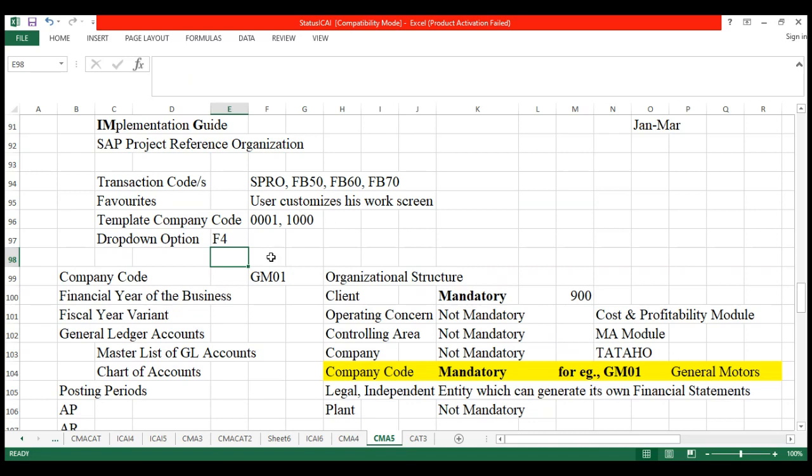Now, what are the other things that we need to know about the SAP system? Just hold on, I'll log in to the SAP system. And please, if at all you want to understand the process of login, please let me know. I will show it time and again. That should not be a problem. So I'm entering into my SAP system. OK, I have opened the easy access. I will just share that screen with you.